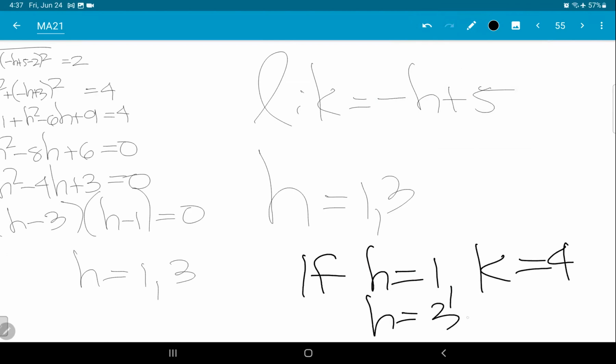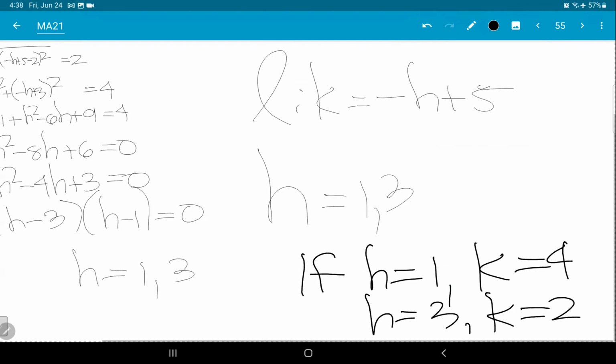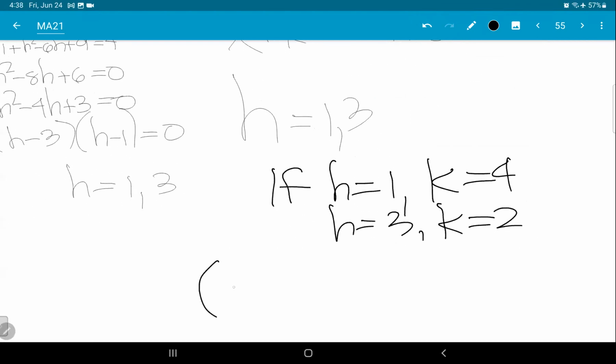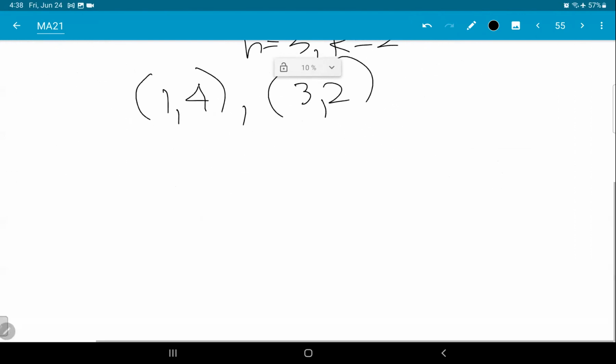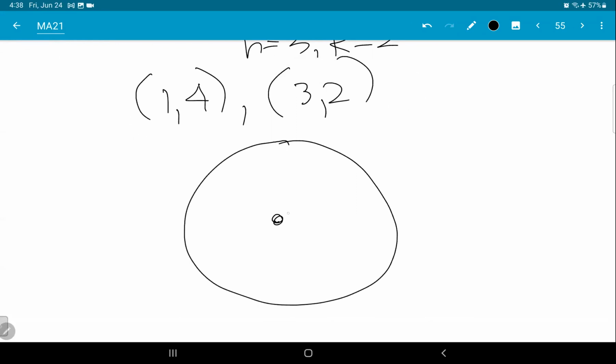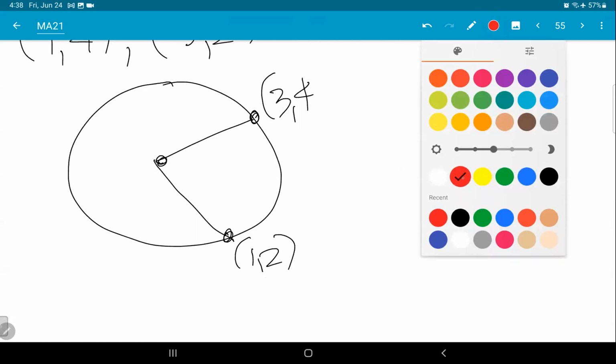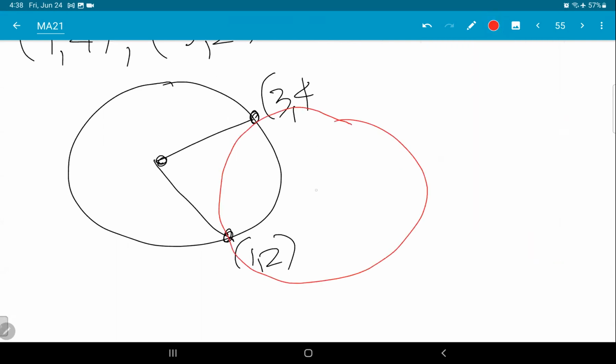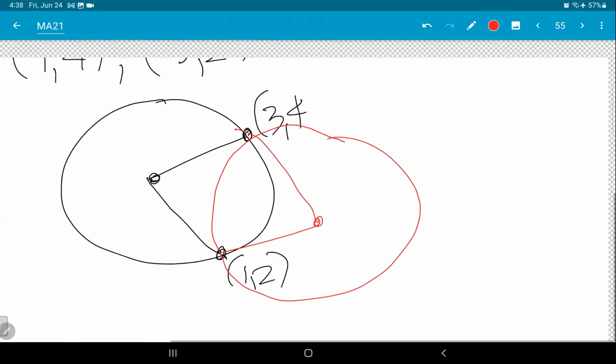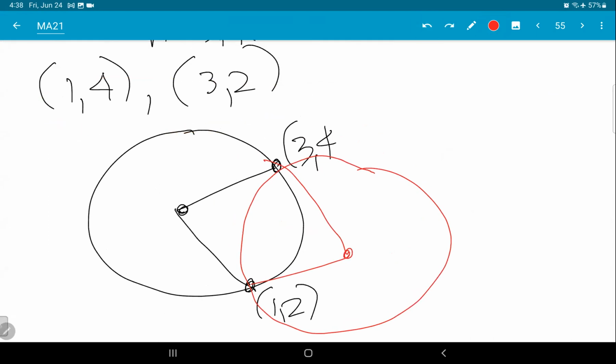If H is 3, plug in K. So, may dalawang centers na possible, no? So, yung isa, pwedeng nasa (1, 4), the other at (3, 2). Kasi, di ba, from the way it is drawn, possible naman. So, kung makaset up ka ng isang center, i-reflect mo lang yan or gawin mo symmetrical sa kabila. May isa kang circle pa na posibleng mag-satisfy ng condition na yan. At yun na nga, (1, 4) and (3, 2) yung nakuha natin.